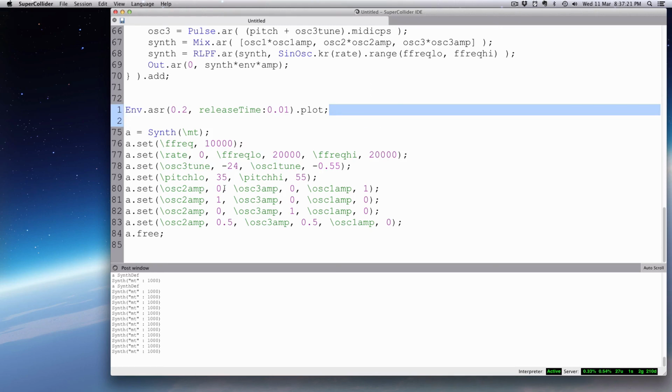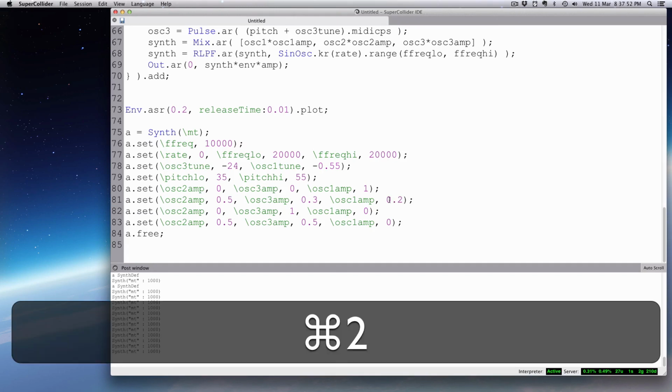And then we can change the amplitude. This is OSC3, OSC1. Let's make the sawtooth wave a lot louder. That's OSC2 amp. Let's make that about 50% of it. And then let's make the OSC3 amp, which is at 25, let's say 0.30, and that leaves another 20% here just to give the roughness for the sine wave. So we do that.